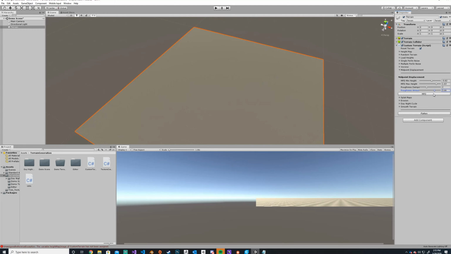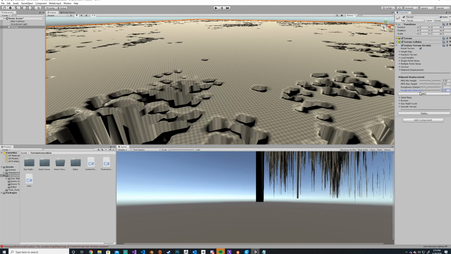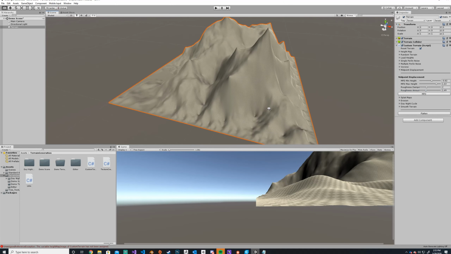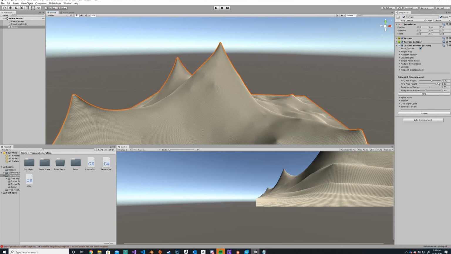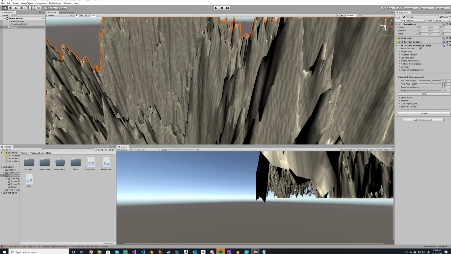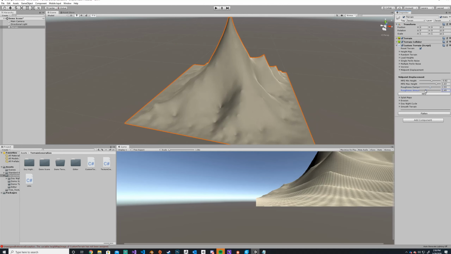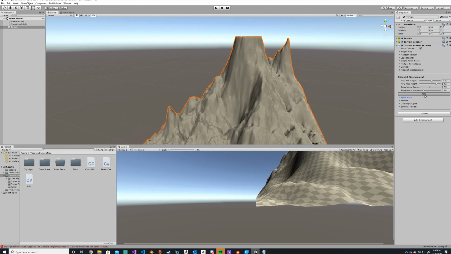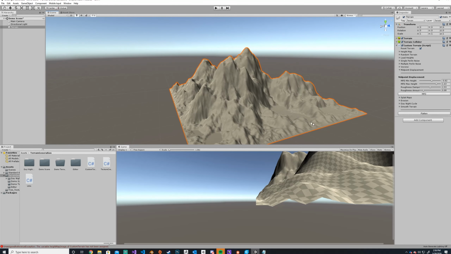And the roughness essentially makes it like, how jagged do you want your peaks? I typically bring that down. I'll bring it down or I'll bring it up depending on, like, what I really want to go for. Like, that looks pretty cool. You can see right now, you can get a lot of different peaks and valleys. So yeah, I would recommend messing with this, figuring out what you like most from each area. Like this, I would honestly keep the roughness amount around here, because this looks a little bit more natural, and see what you can do with that.